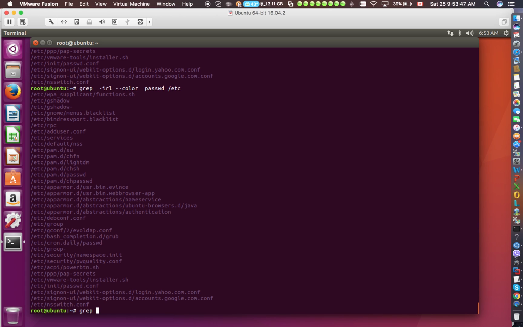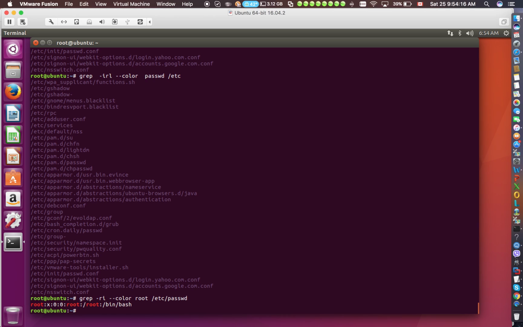Grep -ri dash. I'm not sure if it will show you something, but I'll just give it a try. No, not sysconfig. Because I keep thinking about Red Hat, because Red Hat is my favorite OS.